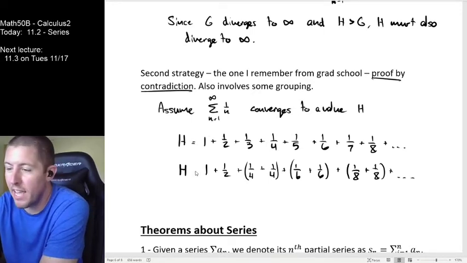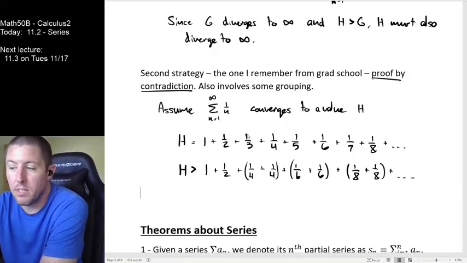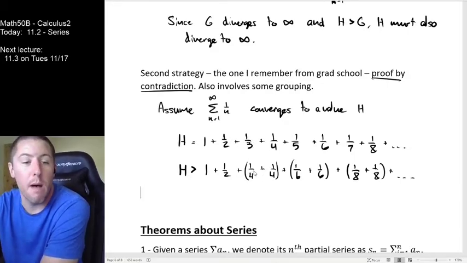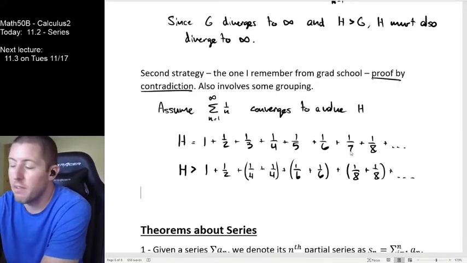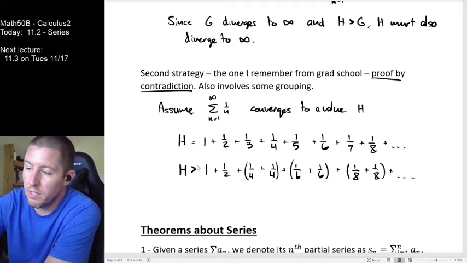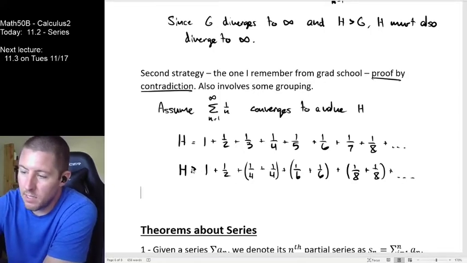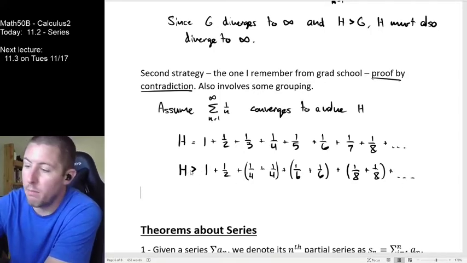What we have clearly come up with is the fact that our harmonic series above, that we're claiming converges to h, that h number needs to actually be bigger than this sum. This stuff is smaller because I've swapped out some terms like 1/3 for its smaller partner 1/4, 1/5 for its smaller partner 1/6, 1/7 for its smaller partner 1/8. So this new sum with the parentheses in it is smaller than our old sum h.